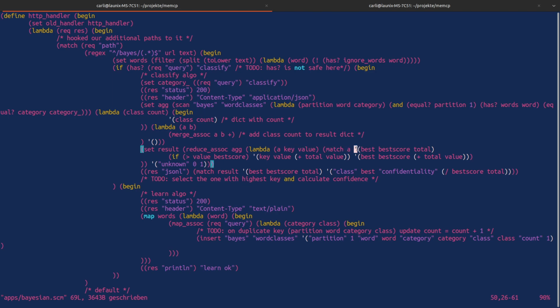A is a list with 3 elements, and we disassemble these 3 elements into the 3 variables: best, score, and total. Then if our value is better than our best score, we will have the new key and value. And of course we add the totals together; otherwise we leave the old best score and add up the totals.